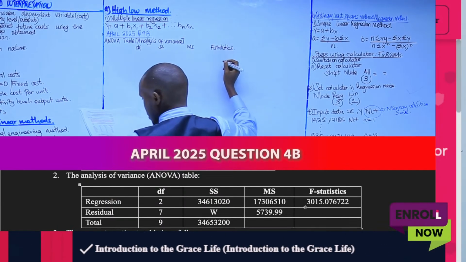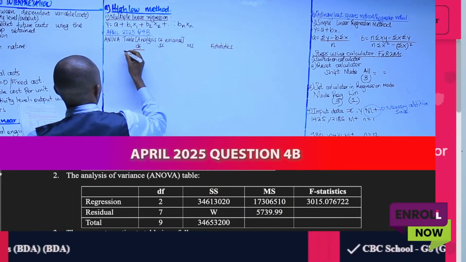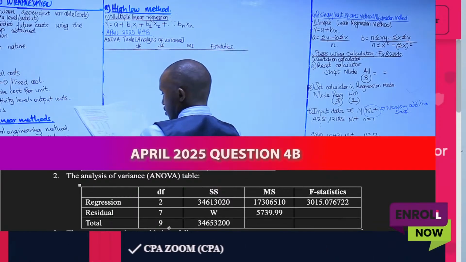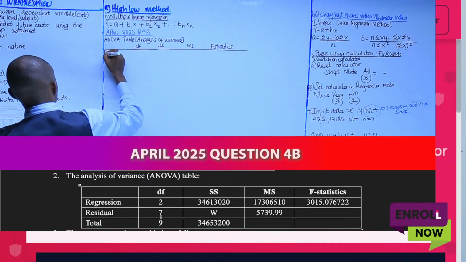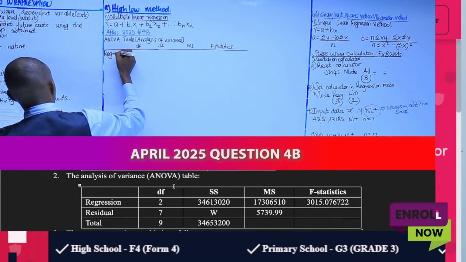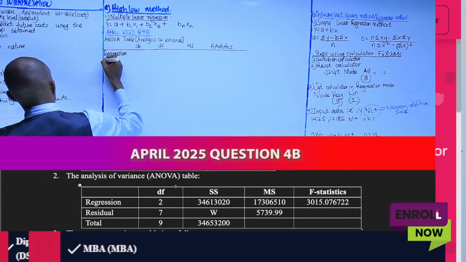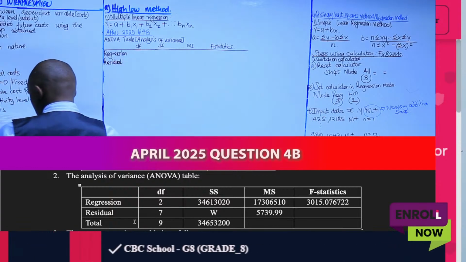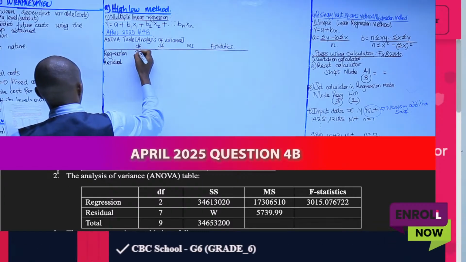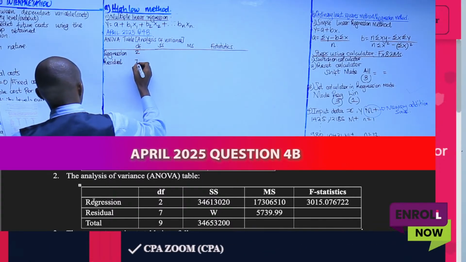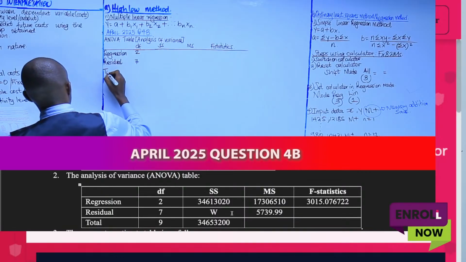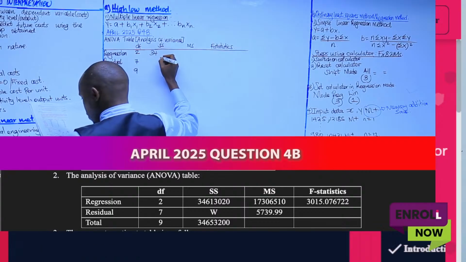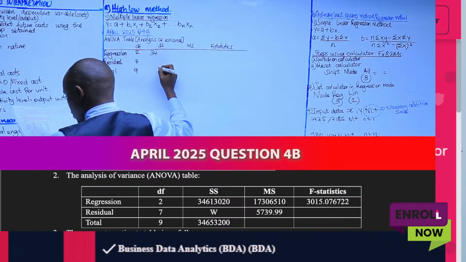When you're given an ANOVA table, I want to show you how you get your regression equation. So you have your regression. Regression is also known as model. There should be in place pre-numbered sales orders and even shipping documents like delivery notes and sales invoices. Those ought to be pre-numbered, and the company should maintain a comprehensive audit trail for all sales transactions.